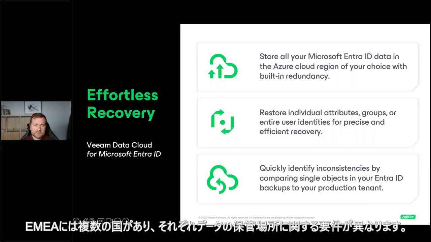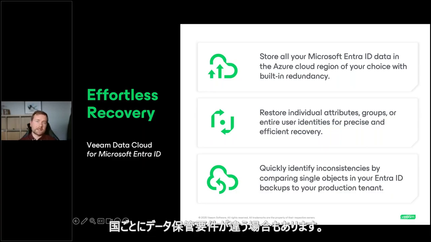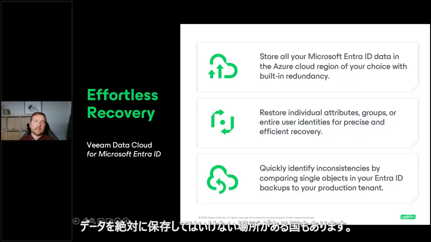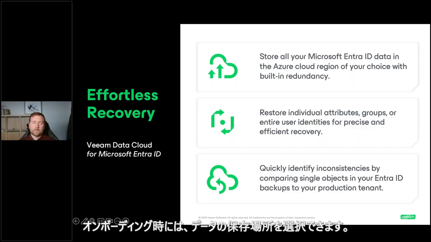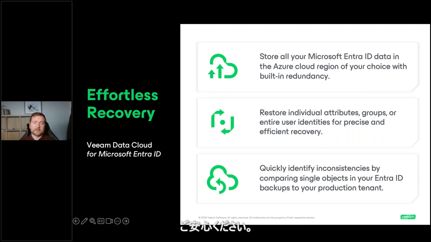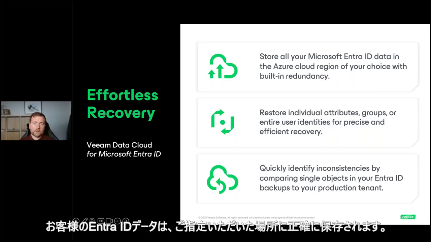There's multiple different countries that make up EMEA, and each of those will have different data residency requirements. They might have different places where data is definitely not allowed to reside. And when you onboard, you can choose where you want that data to reside. So you know that your Entra ID data is stored exactly where you've chosen it.